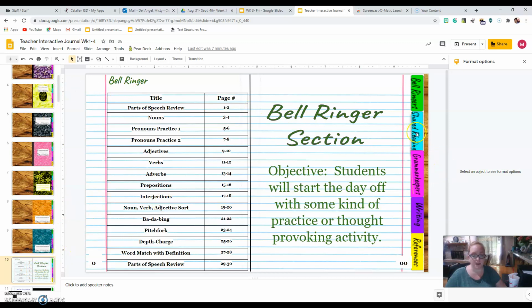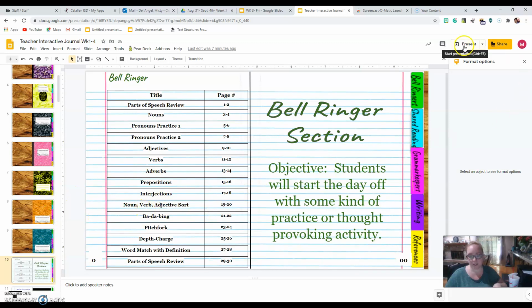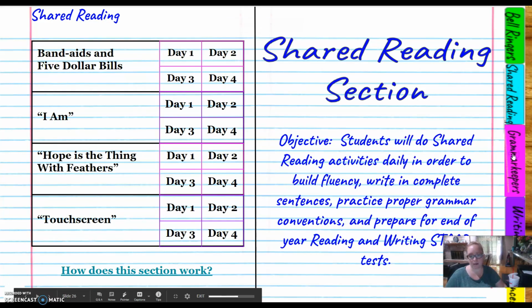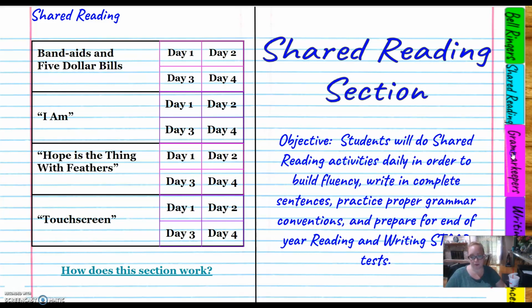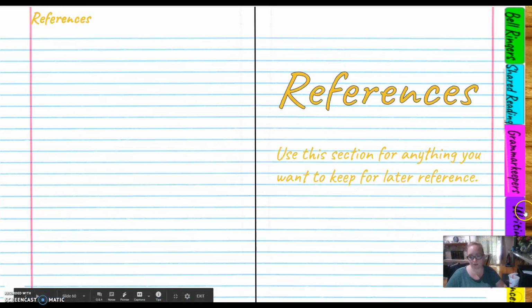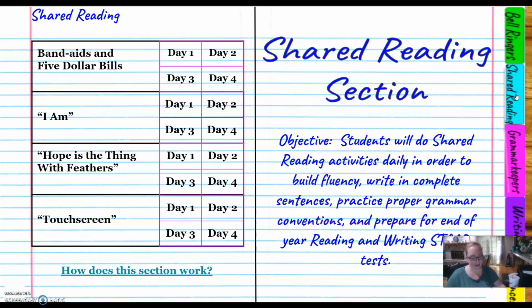Now, I'm going to go and change this. I haven't done it yet, but on each title page, you will be able to click without going into present mode. From anywhere else in the notebook, you're going to have to click present, and then you can use any of the other tabs. It should all work for you regardless of where you're at, and it's very exciting.